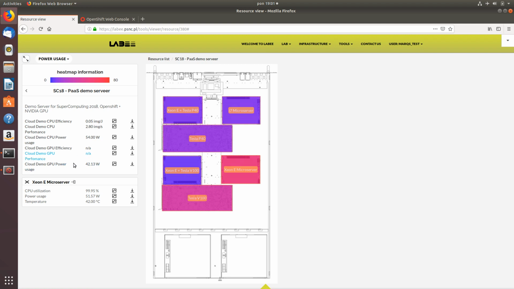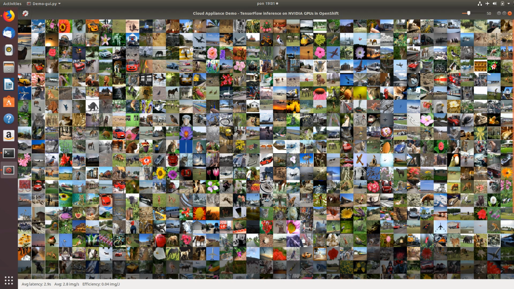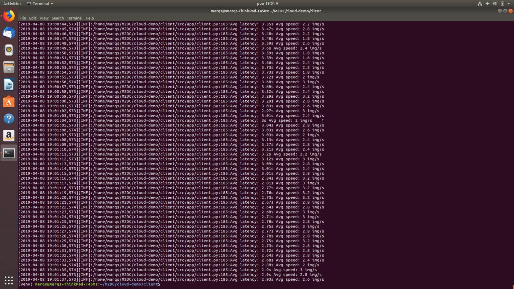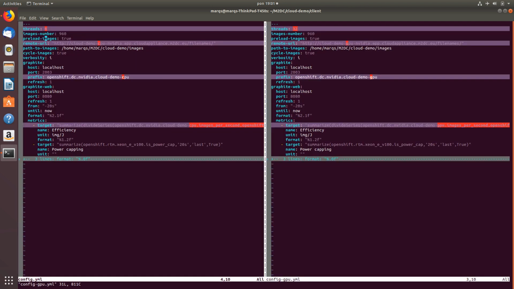This is the GPU, which we are going to deploy right now. GPU demonstration. Okay, I'm shutting down. I have to just change the configuration, and you will be able to see that I'm not lying.